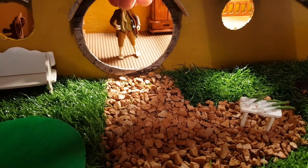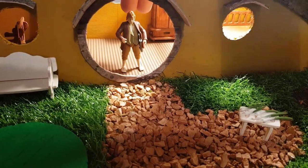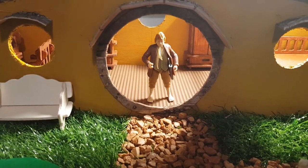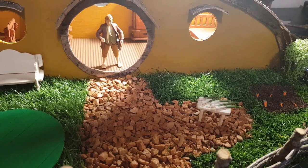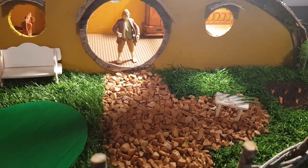And then I bought the, I think this is 3 inches or 2.5 inches, 3 inches tall figure, which sits perfectly in the Hobbit house itself. So originally this just started out as a prototype for the full-size version that I'm going to be doing for my daughter, and it's just really expanded from there really. I've had so much fun doing it.